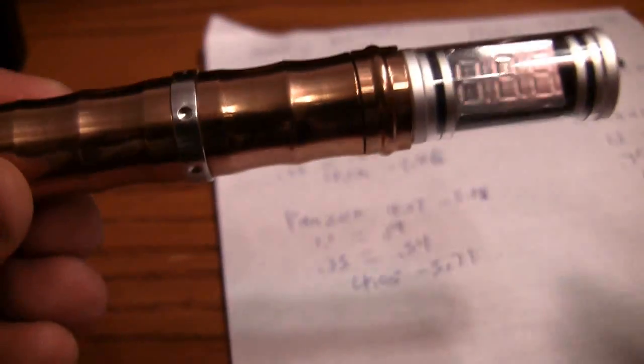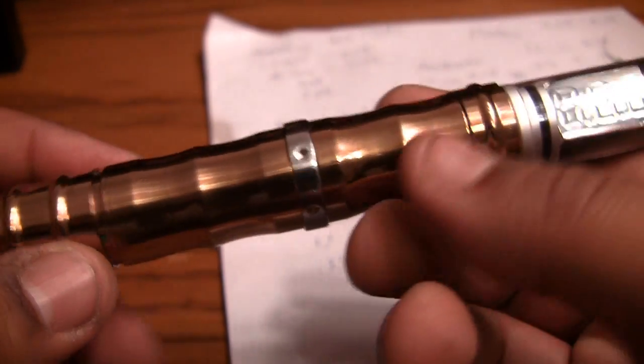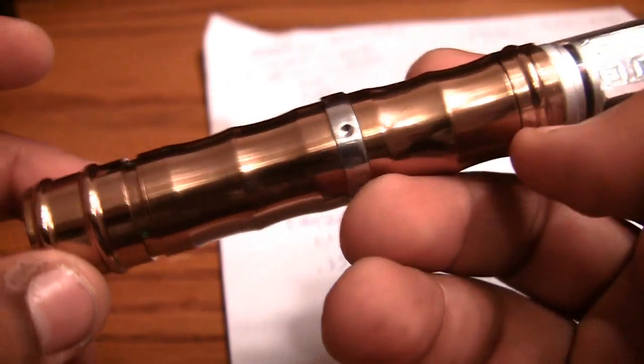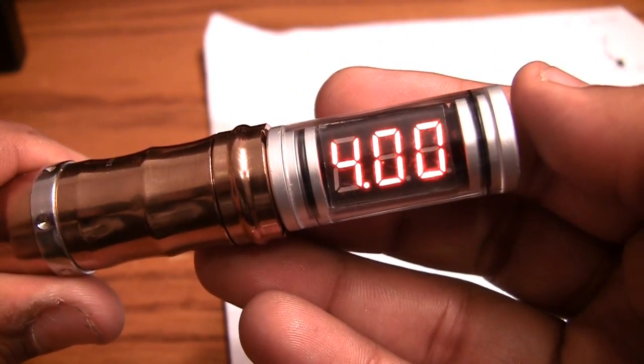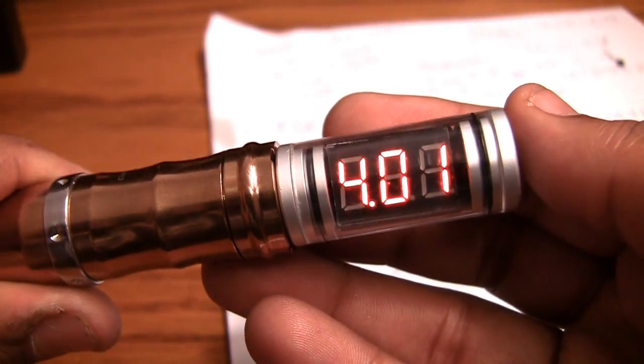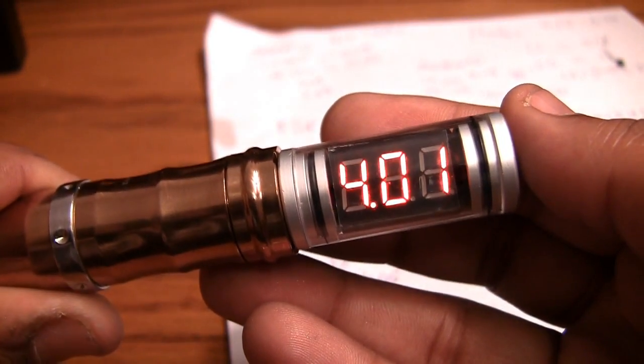All right, next up is the UDT V12. Silver-plated brass contacts everywhere. This one came from 101vape.com, and I always felt like this one was a hard hitter. Let's see what we got. We're at an even 4 volt now. 4.1, 4.01. I will just say 4 volt. We'll say we're at 4 volts right now.